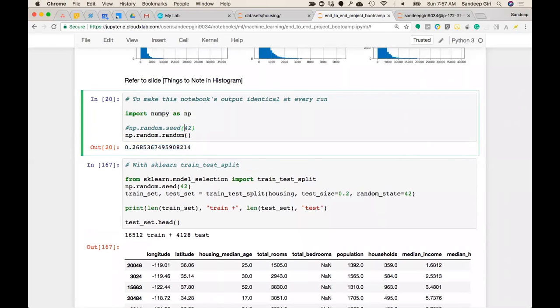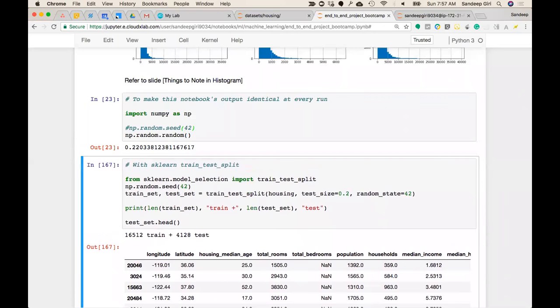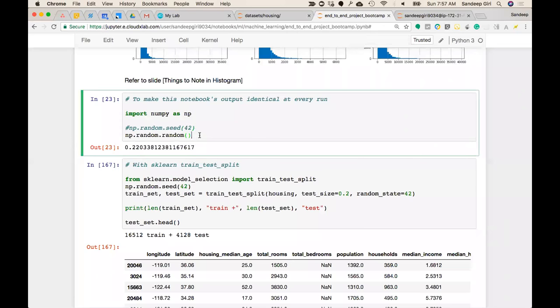You see that? We definitely want random numbers, but not while building the model.